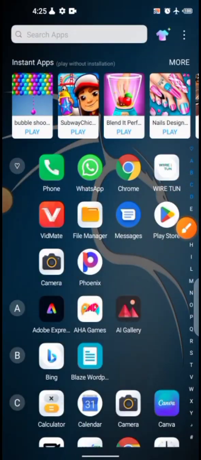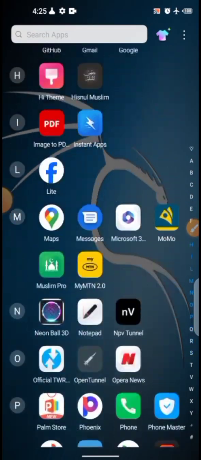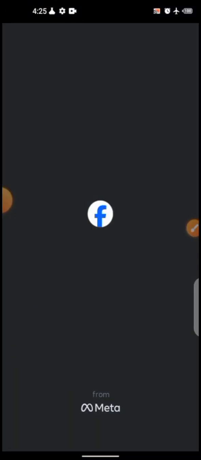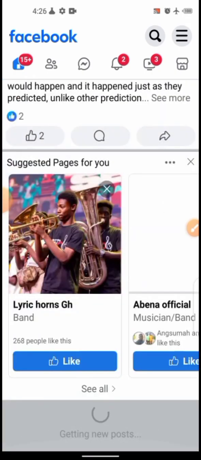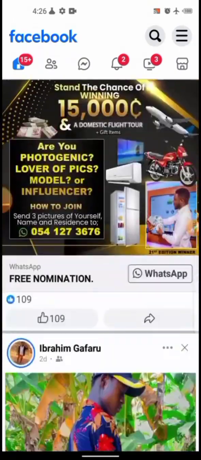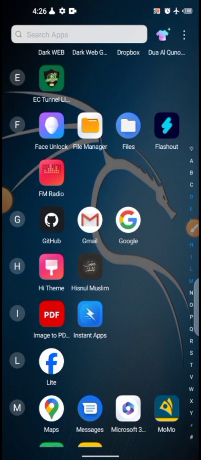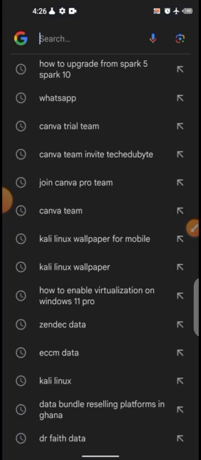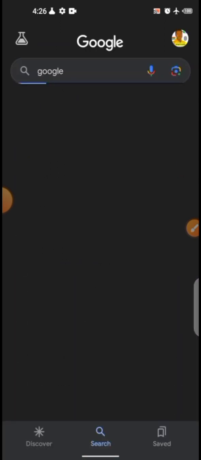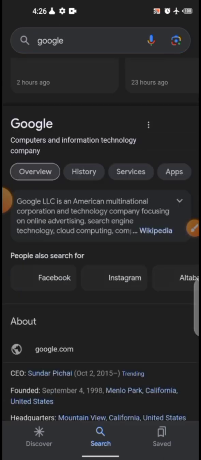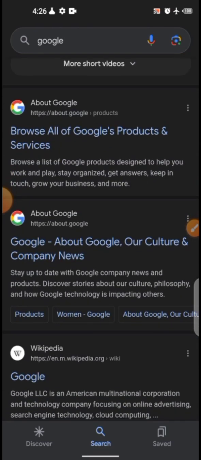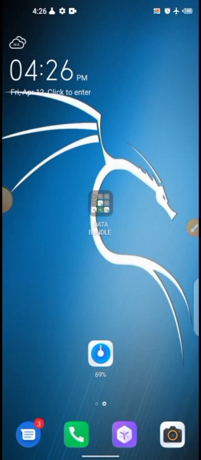So let us do something to prove that we are indeed in airplane mode. Let us launch Facebook. If you don't have network you cannot go there, but you can see I am browsing on Facebook with my phone in airplane mode. Let us go to maybe Google and Google anything, and in fact it will work. Let us Google anything. Wow, you can see I am using the internet, or I have access to the internet with my phone in airplane mode. I think this is enough for you to believe that I'm really using the internet with my device in airplane mode.